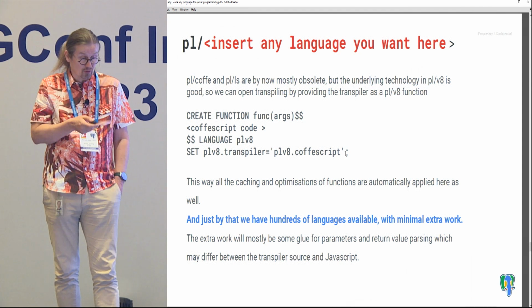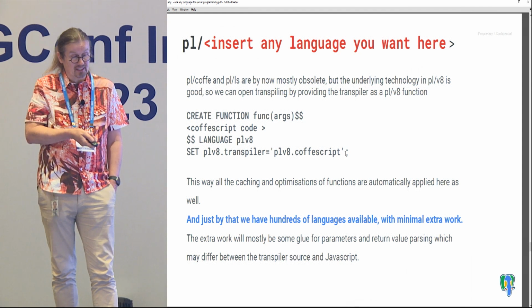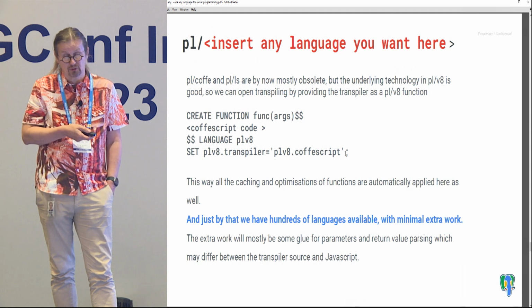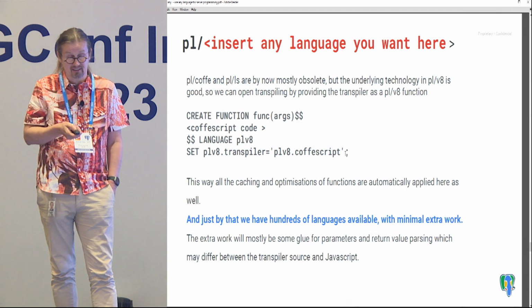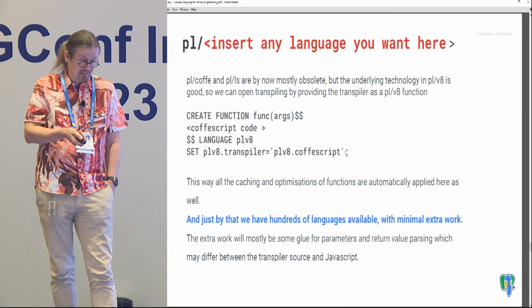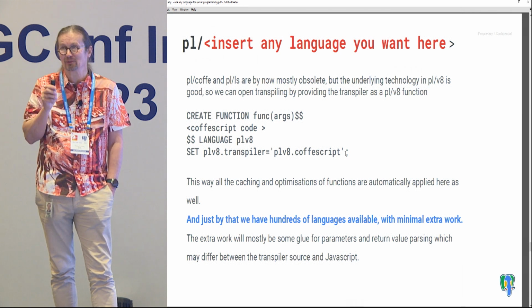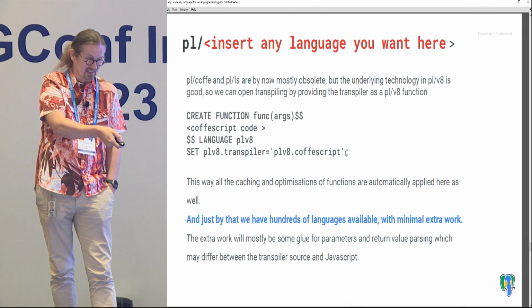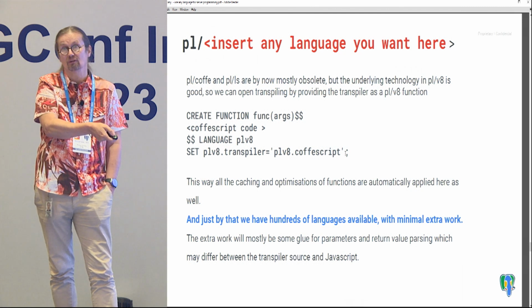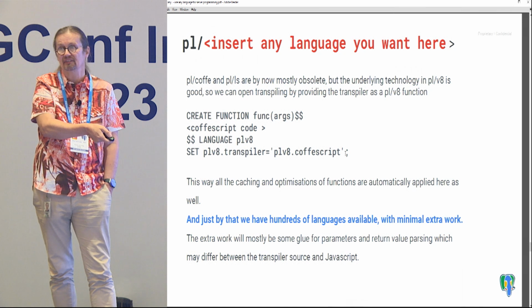So, to expose these things and make it possible for you to run anything yourself, instead of providing the PL things, no promises, but we are looking at making it available as just a flag to the Postgres function definition.